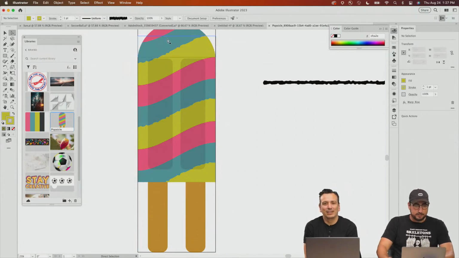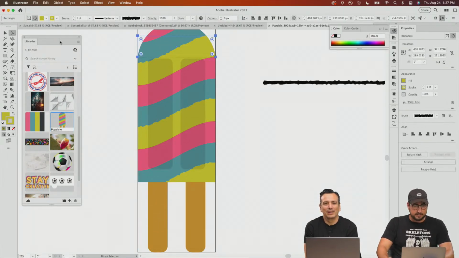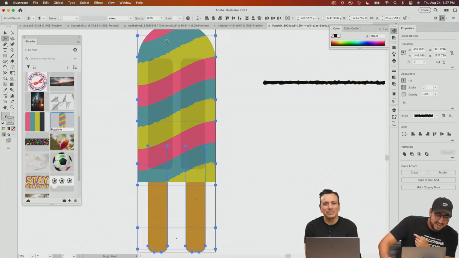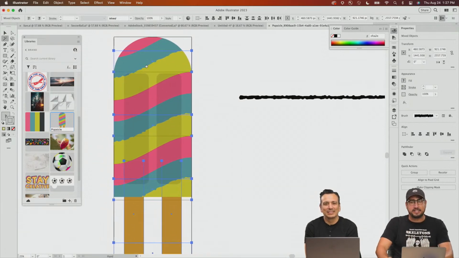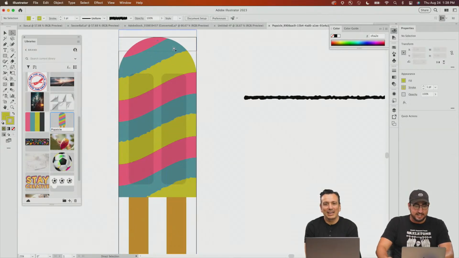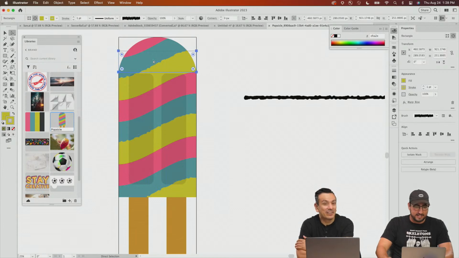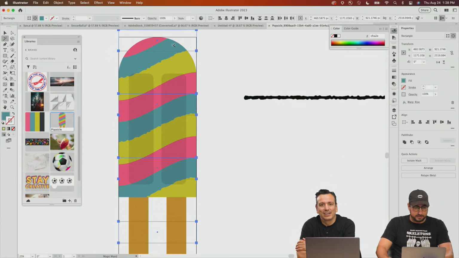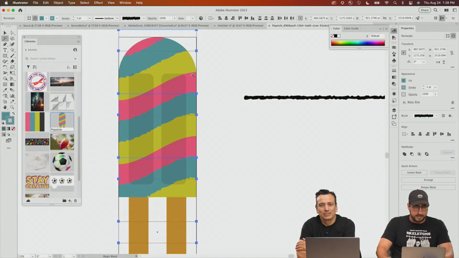What's cool is we can do that with all these different pieces. And if you don't want to use Select Same, you can use Y, which is the magic wand tool. That's familiar to you. Yeah, yep. I feel like people don't know that magic wand exists in Illustrator. Right. It does. And actually, I like it better in Illustrator. I think it does a better job. Yes. So we're going to grab all that blue, same process, drag that brush on there and give us a little bit of texture.